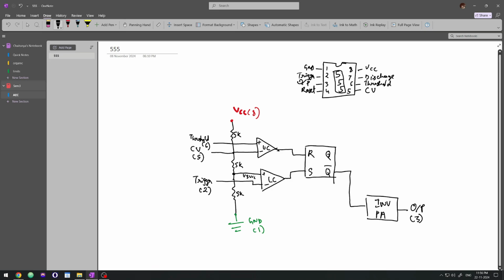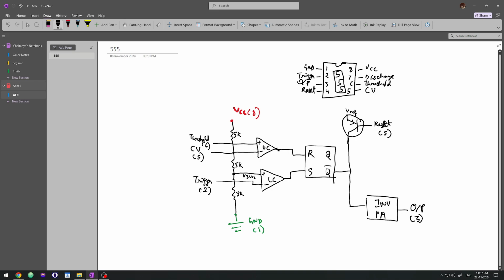And additionally we give it here to a PNP BJT transistor. So this is the emitter, this is the collector, this will be connected here, and this one will be getting its source from a reference voltage which will be given, and it's controlled at the base via the reset pin, which is the pin number 4. Okay, so this is a PNP transistor, as you can see.